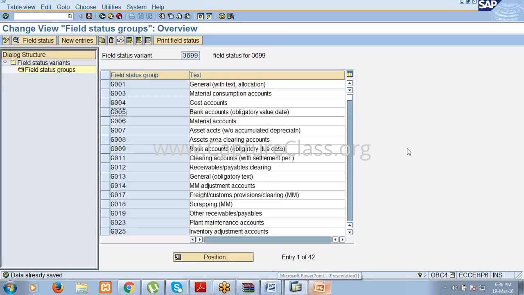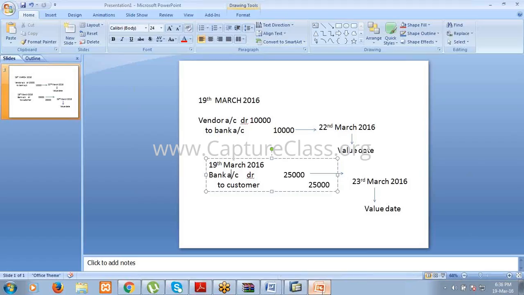Okay. So that is the use of the value date. I hope the concept is clear to everybody. So when there are chances that the check will be presented to the bankers before 22nd, what is the use of this value date? Here we want to be realistic as far as possible, nothing else. Later on we can make one setting wherein the current date itself will be taken as the value date. What is that setting? I will show you. And if anybody wants, they can write it down.